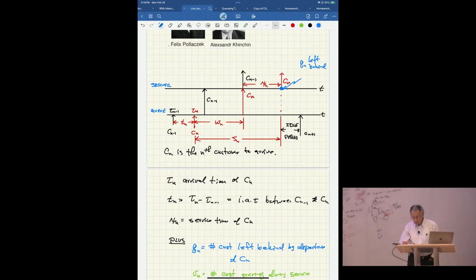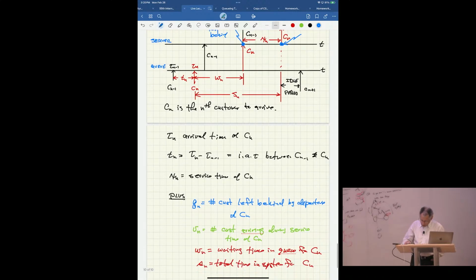And that blue dot I drew should have been drawn red because it's the embedded point in time. In fact, there's a few of those. Isn't there another one right here when Cn minus 1 left? How many were left behind by Cn minus 1? No? Well, don't look at the numbers here. In general, I'm sorry, you're right. Qn minus 1 left behind, etc. So those blue dots, that used to be red and now they're blue, those are the intervals where I'm going to find the distribution of these numbers Q.